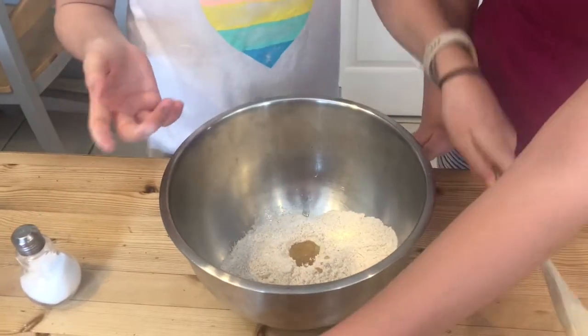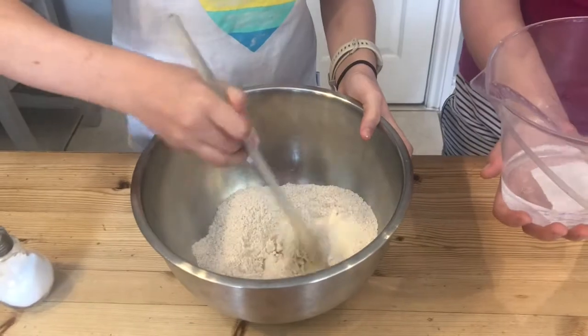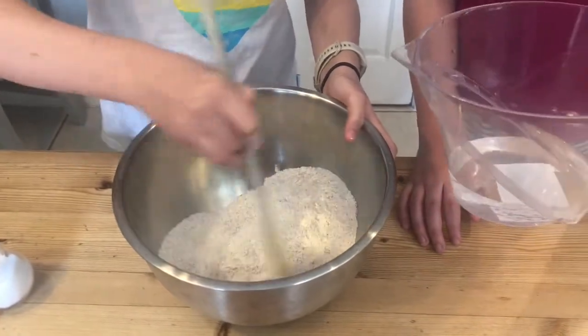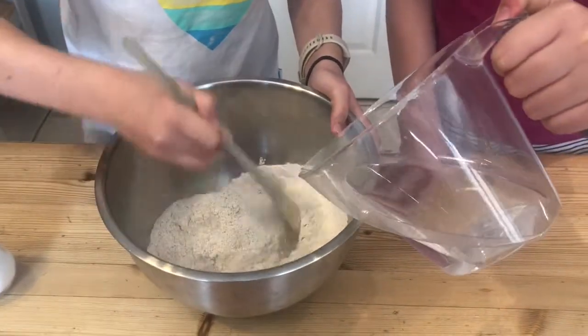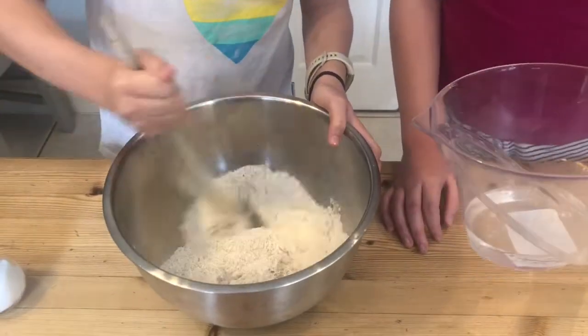And then you want to start stirring, and as you're stirring it, you have to add in the water as you go, so mix into a dough. Don't add it in all at once. And then you keep on stirring it. Keep on mixing it until it gets into a dough.